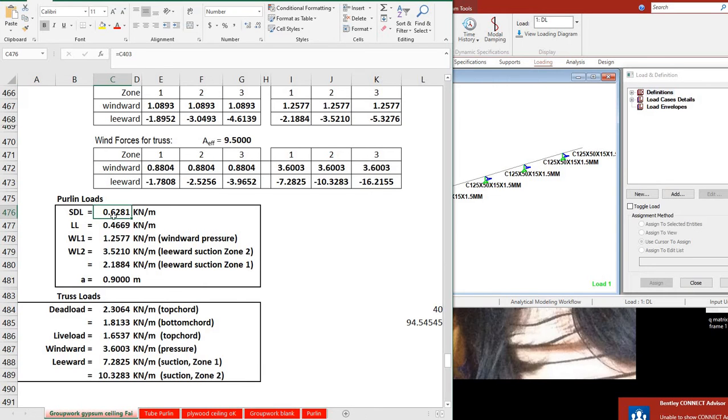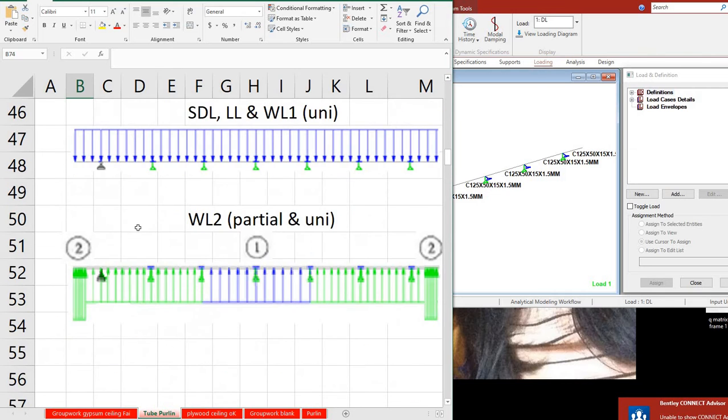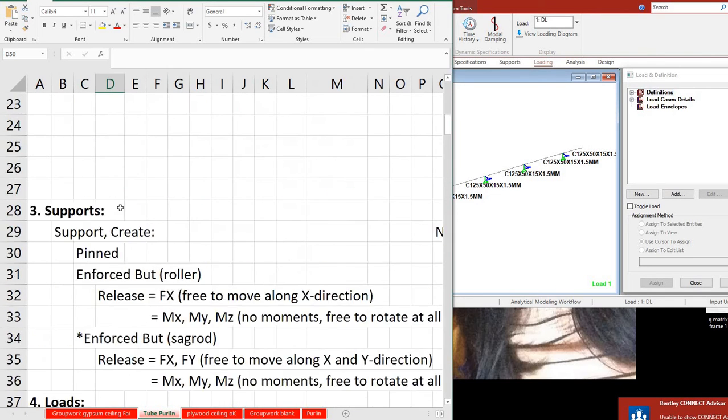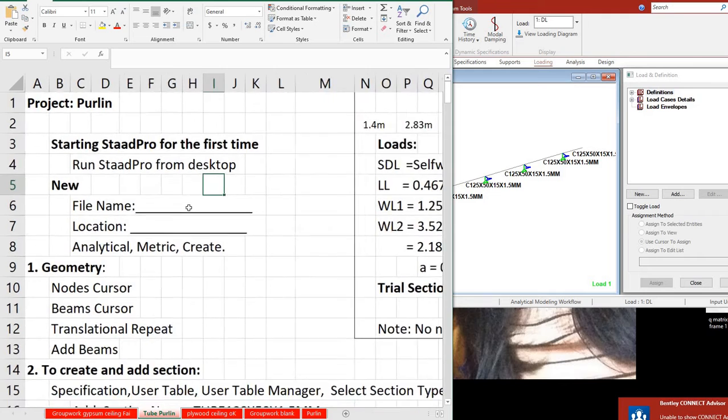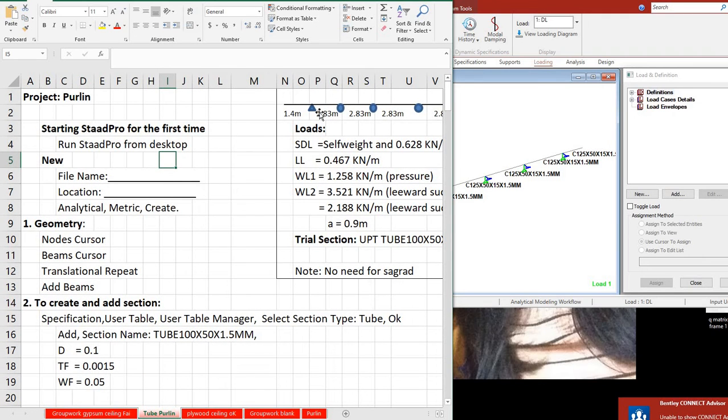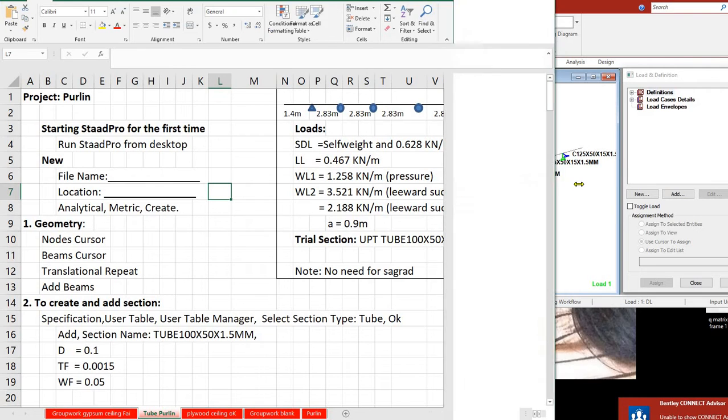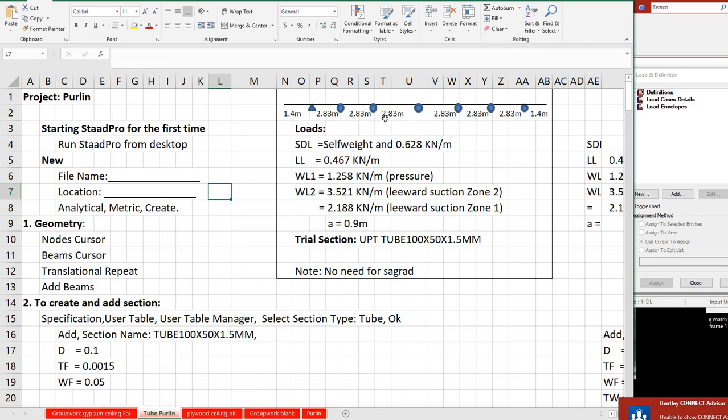Ito yung aking Purlin load, 0.628. And then ito yung aking pattern. So, ito siya. 1.4 yung cantilever, and then bawat spacing is 2.83. And then 1, 2, 3, 4, 5, 6 spaces, and then 7 trusses lahat yan.